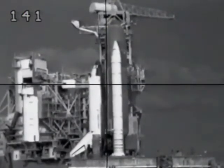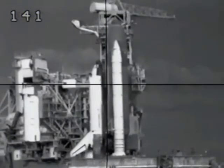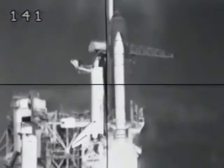This is Mission Control. The crew has received the go to shut down the auxiliary power units. And they've been informed also that the normal orbital maneuvering systems 2 burn will be done on time, which is scheduled for 42 minutes 39 seconds mission elapsed time. Change in velocity will be 495 feet per second, and that burn will put Discovery in an orbit of 330 by 310 nautical miles.